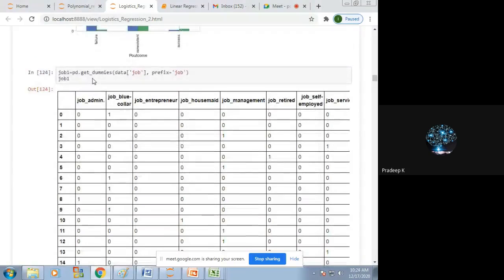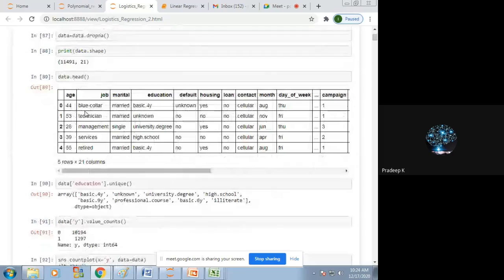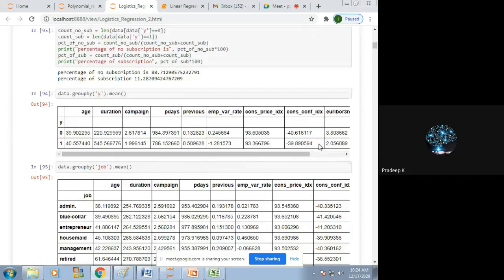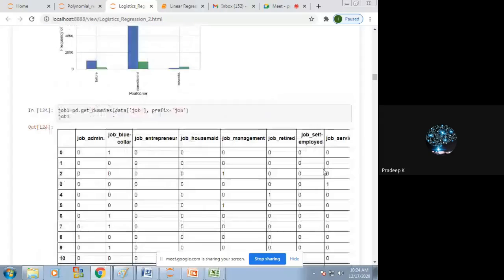Now, suppose you have non-numerical data, for example, job, right? If you want to perform some analysis on this data set, we don't know whether job is suitable for prediction. We can select that job, or sometimes we leave the job out. For example, ultimately a loan needs a job, right? So we need to convert these job values into numerical values by using dummies. So get_dummies is a method.